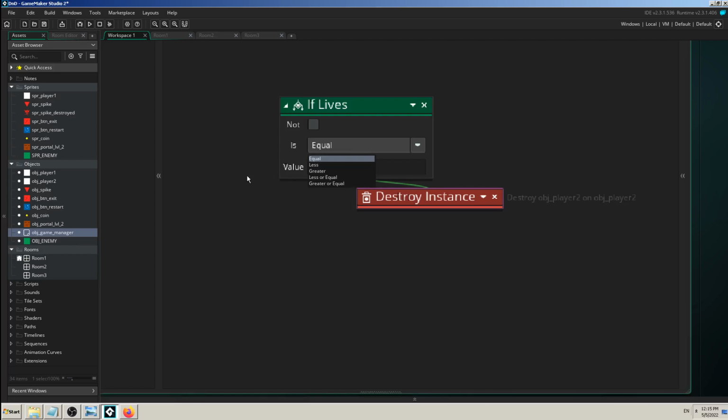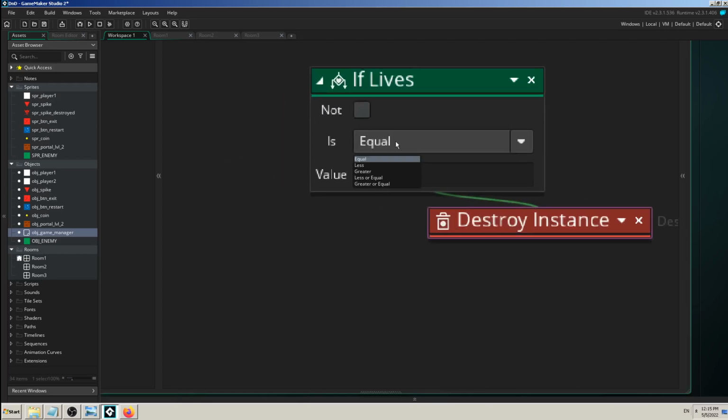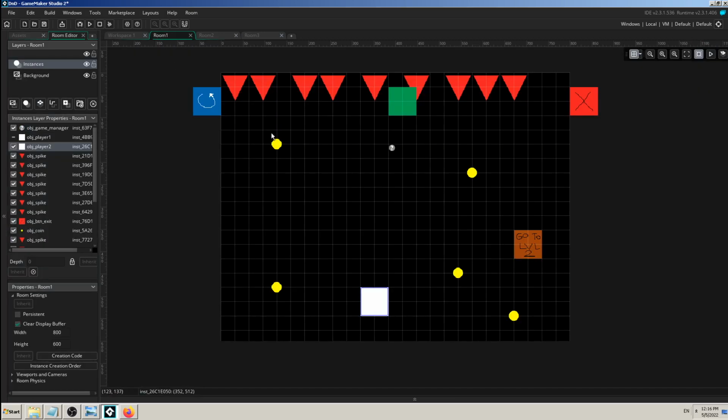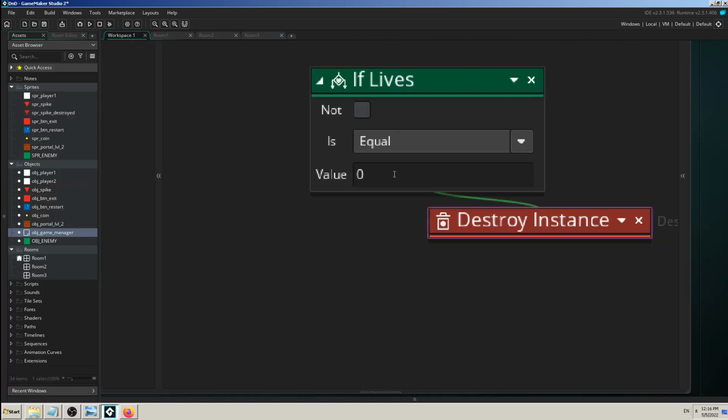So that's when you use equal, but sometimes you will want to check if something is less than something else. For example, 6 is less than 7, or something is greater than something else. For example, 6 is greater than 5, and so on. Less or equal and greater or equal are also good, and I use them a lot. For example, in my game for this example here, which I have just coded, instead of 0, I would use less or equal.